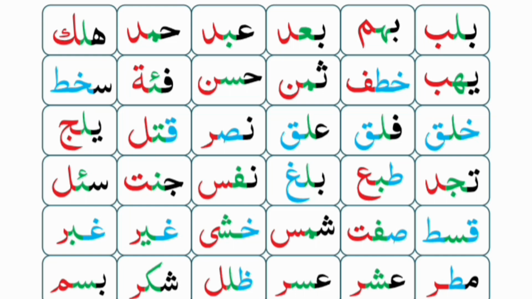Kha, tra, fa. Tra. Tra is pronounced from the tip of the tongue touching the roots of the top two front teeth. Kha, tra, fa. Kha is pronounced from the top part of the throat. Fa is pronounced from the edge of the two top front teeth touching the inside part of the lower lip. Fa, kha, tra, fa. Tha, mim, noon.